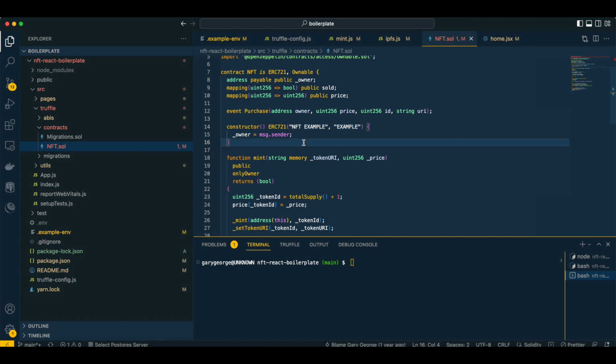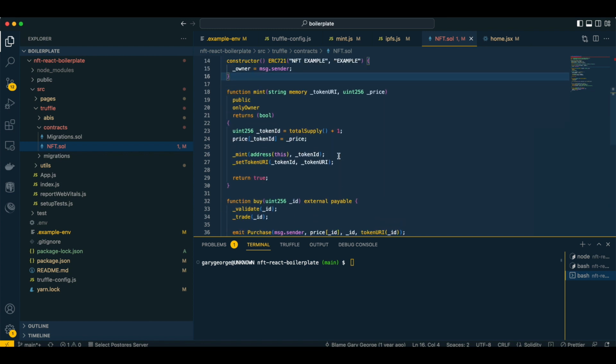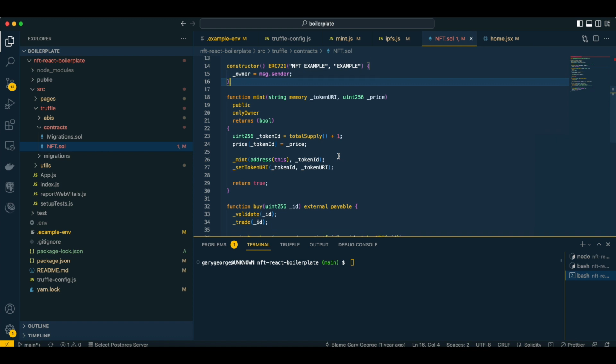So the contract in the boilerplate is a great starting point, but I wouldn't recommend it for production. One reason for this is I've not included the burn method, and the burn method allows you to destroy any NFTs that you may create by accident. It's 100% good to use in projects on the testnet and to get to grips with blockchain development. But let's just have a look at what functions we have included in here.